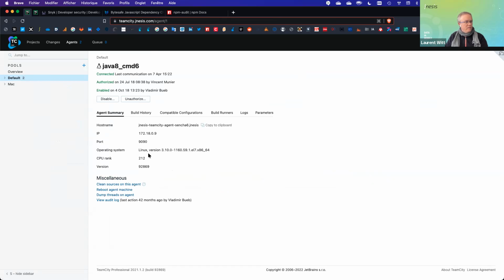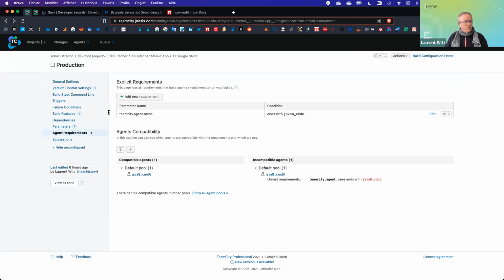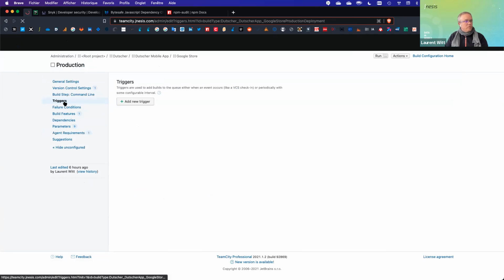You see here, you have the IP address. In my example, it's a Linux machine. Of course, if I have to build for iOS, I have to use an Apple machine. And it's pretty much everything you have to configure before using Fastlane directly inside TeamCity. Sounds pretty simple. You can also, of course, trigger all this work directly using different triggers.